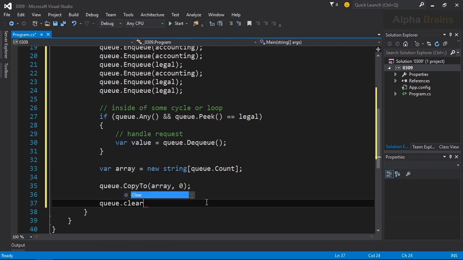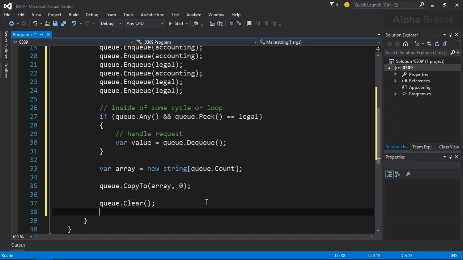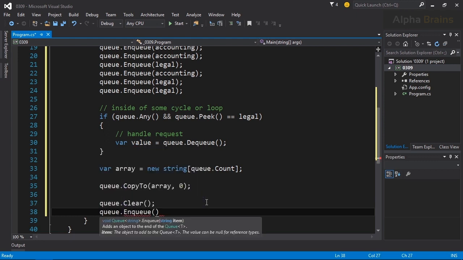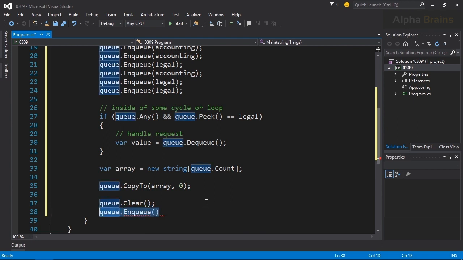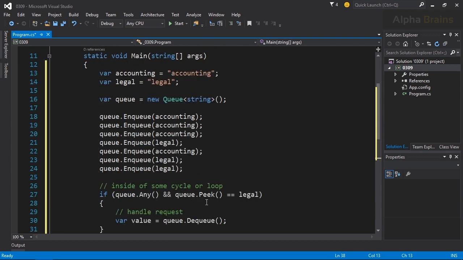Now there's another method that you can use to clear the queue. But whenever you clear the queue, there's no easy way to enqueue a bulk of values. The only way you can enqueue items is with the enqueue method. So if you had another collection of items that you wanted to add to the queue, you would have to enumerate over that collection and add in each item one by one. So when you need a collection with built-in first in, first out functionality, the queue is the collection that you want to use. It has a very simple API, and it's perhaps one of the most simple collections in the .NET framework.